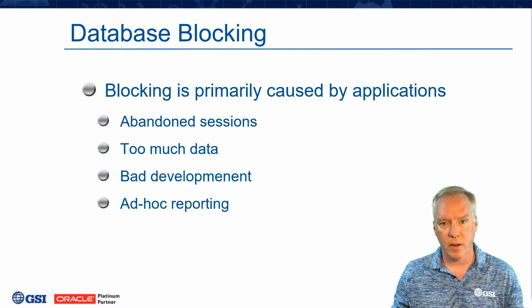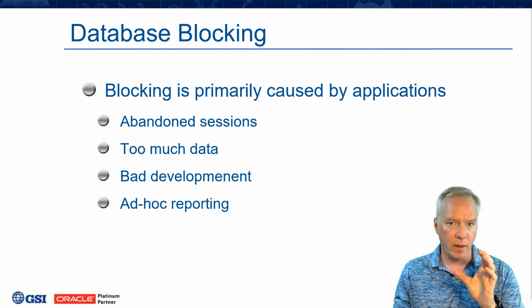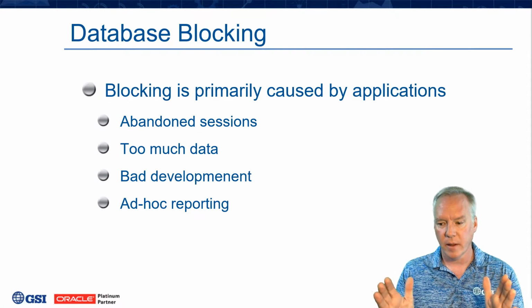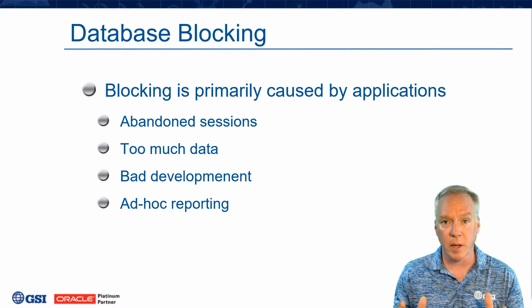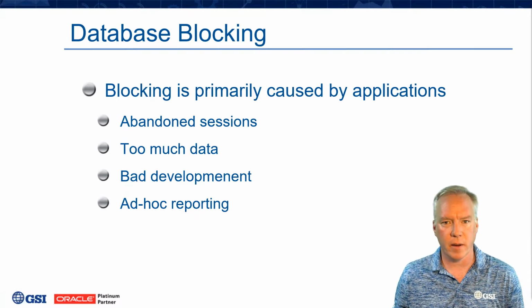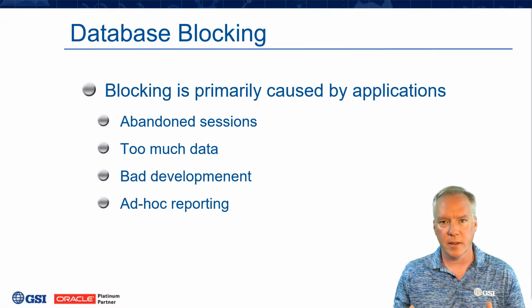JD Edwards has a lot of transactions inside of it that cause extended blocking. Sometimes up to 10 minutes is normal. But that blocking often is just within a single application. Like someone will be going through screens in some application that has multiple commits that will just block itself by its very nature. And that's why we don't monitor for blocking under 10 minutes long. But once it goes past that, then we have to get alerted. Most applications don't cause this kind of extended blocking, but it is in there. Blocking can also be caused by just having too much data.